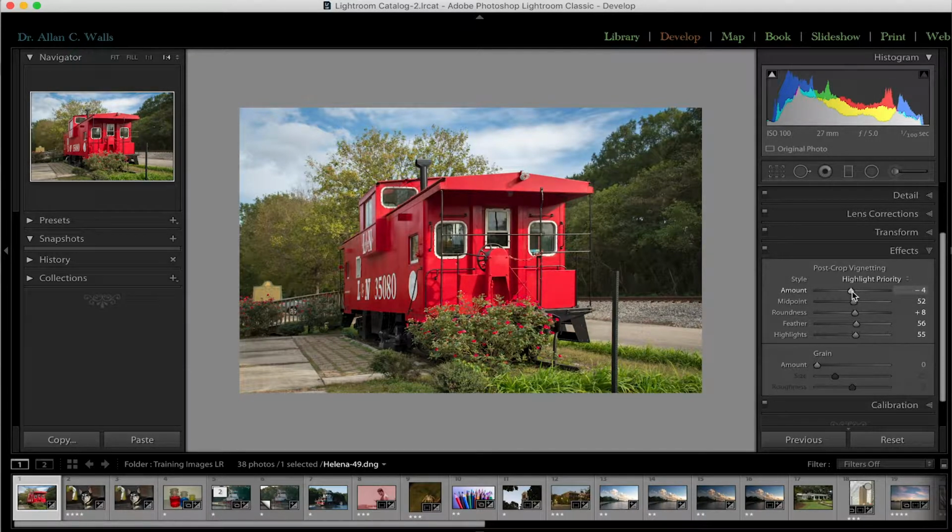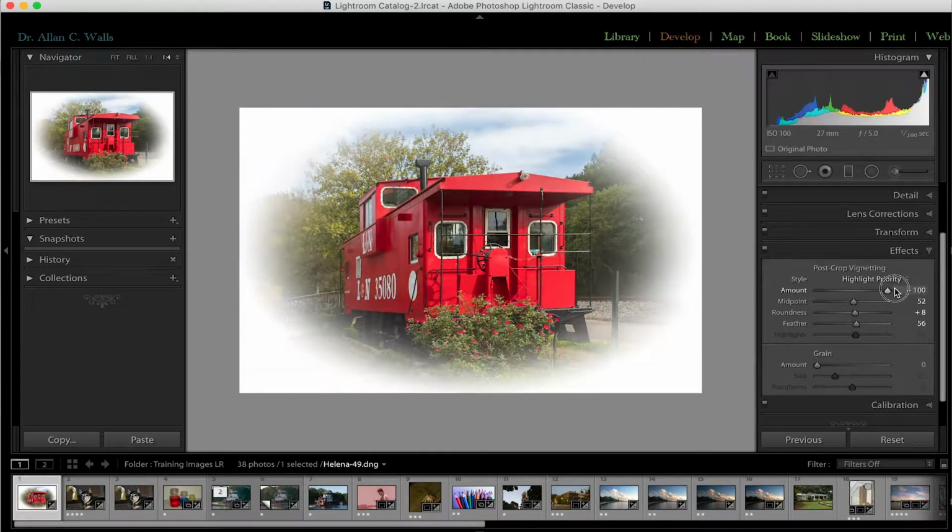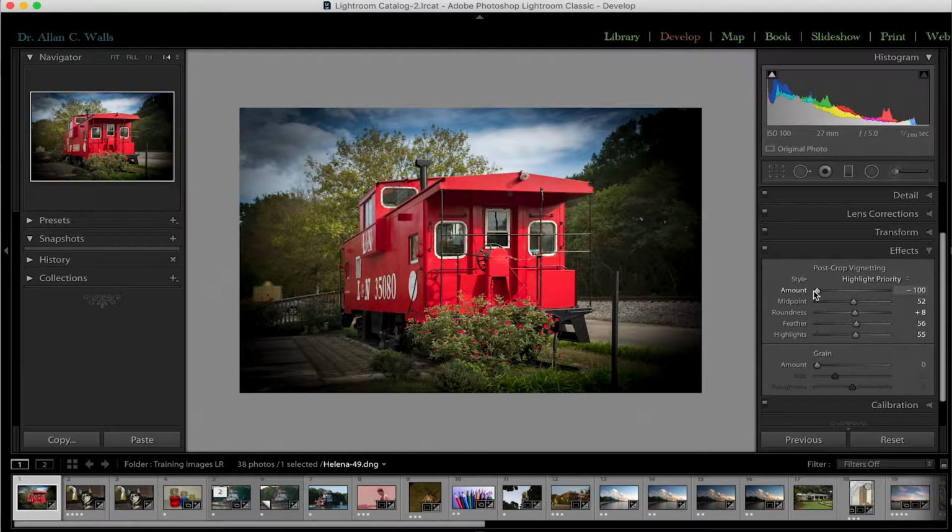If you slide that to the right, that is a white vignette, or it removes the dark pixels, like so. If you slide it to the left, it gives you the more typical dark vignette. I guess it's more typical. I don't know. You just don't see them very much anymore. Maybe I just don't notice them. So that's the amount anyway. You can see that it becomes heavier depending which way I go.